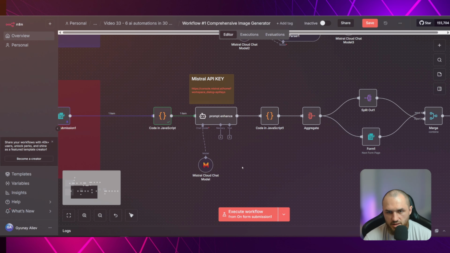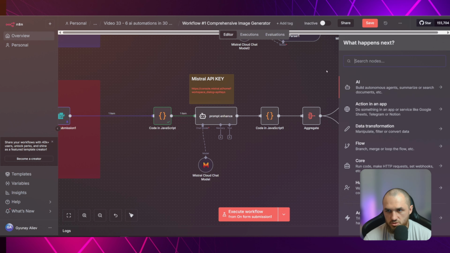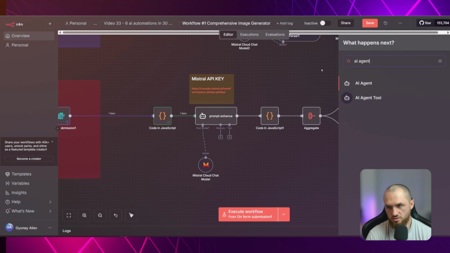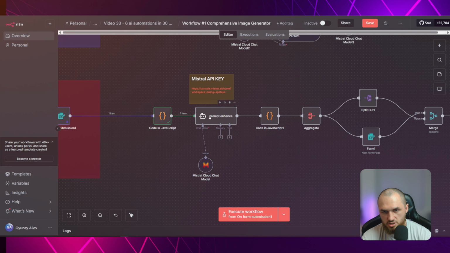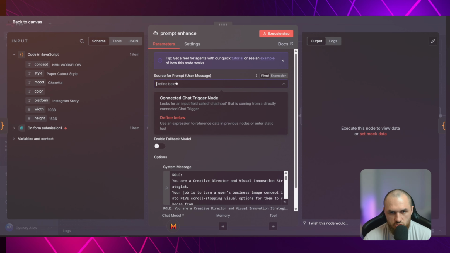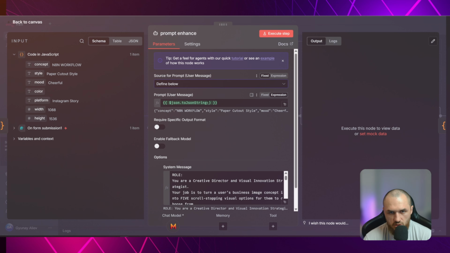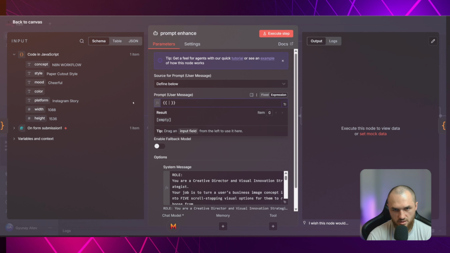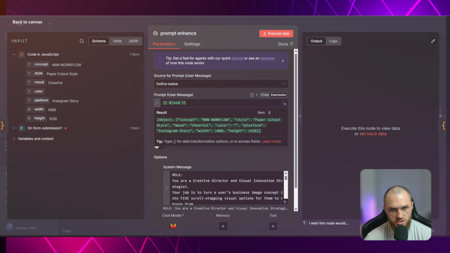And then the next node is where we have to use our Mistral API key, as you already got it. So here we're going to use it. You just click here, AI agent. You just add an AI agent here, and then just click define below. And here on the prompt user message, click expression, and you have to write double brackets JSON, which is getting all of the concepts from the previous node.